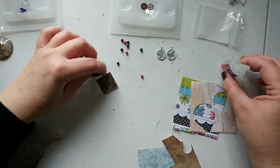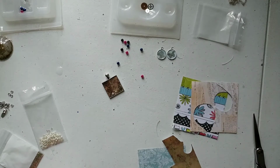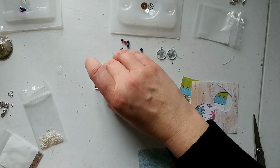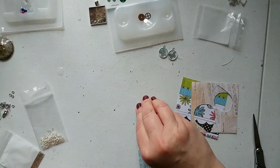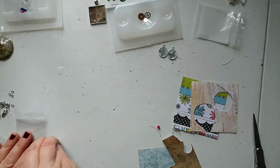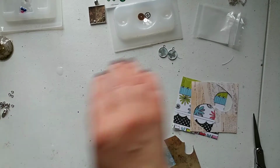Yeah, don't get your glue too close because it'll pick them up. I meant to demonstrate that. Okay, so we'll just leave this aside for now too, and of course you can add other things in there, but I want to move along to show you guys the rest of what I want to share with you.